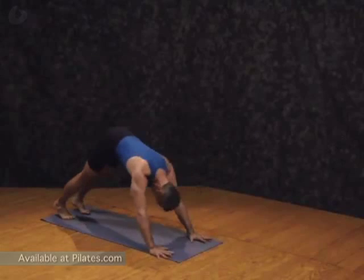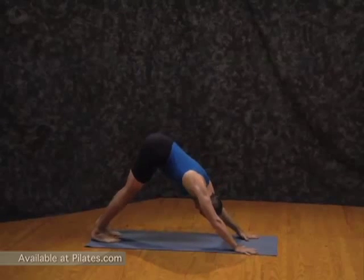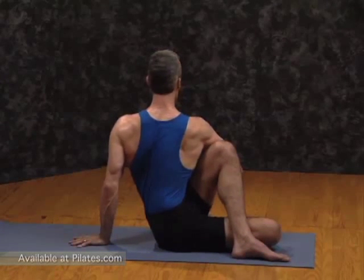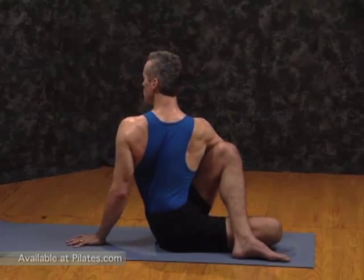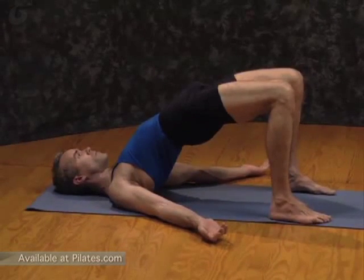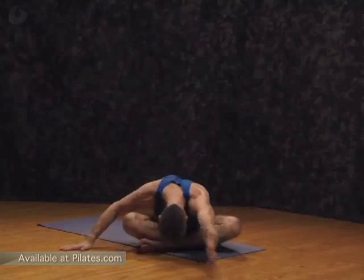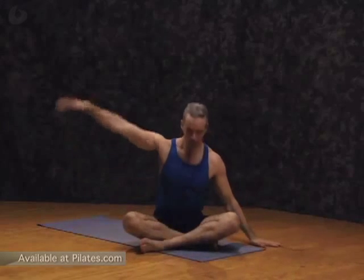Inhale, forward and up. Exhale, your hips up and back. Find your downward dog position. We're going to hold for five full breaths. Right with the body. And exhale, turn a little deeper to the left using the waistline. Belly in. Circle from your waistline all the way around to the left. Bring the left hand down, right arm up, and side.